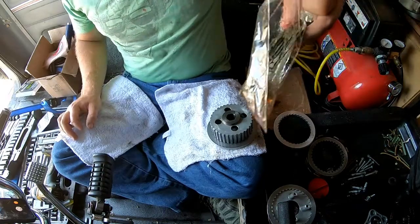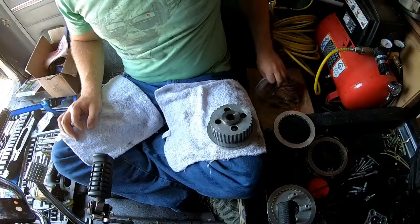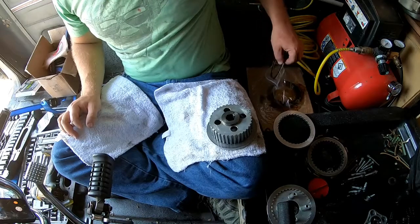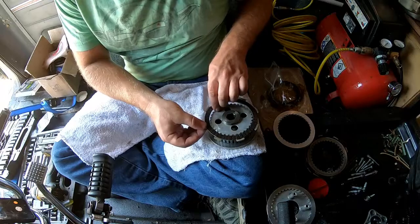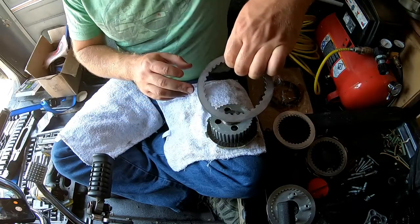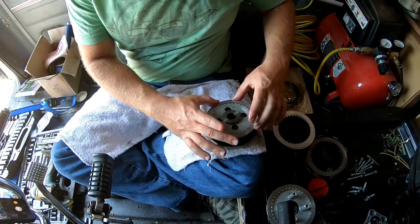clutch plates, now they recommend, guys, that you take and soak these in oil for 24 hours, which is what we've been doing. And the oil I'm using is just Valvoline conventional motorcycle oil, 4-stroke. Okay. So look, we'll drop that in. And again, the machined side of these is always going to face out towards us. Okay?